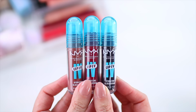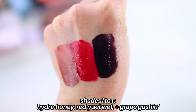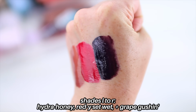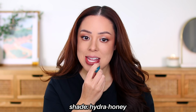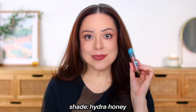So it is a glossy lip stain. So obviously it starts off glossy, and this looks really pretty on the lips. You get kind of like a gel-like texture, so it can be sheared out to look a little bit softer, but you can also layer this up if you want full opacity, which is nice too. And the glossy layer stays in place pretty well. And then once that wears off, you're left with a stain. I will say the lighter shade I have doesn't really stain very much at all, but the 2 deeper shades definitely leave behind a pretty intense stain.